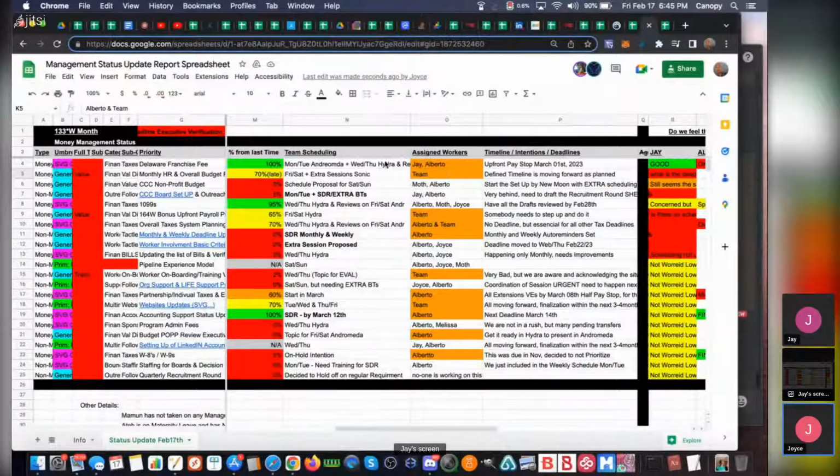So what about the schedule? The schedule for this one, we said tomorrow open schedule. We will meet, me, Moth, and Alberto, to continue the work. Obviously not updated yet.